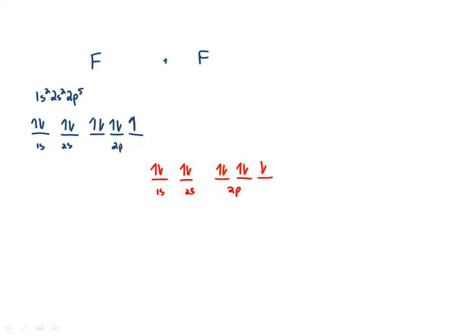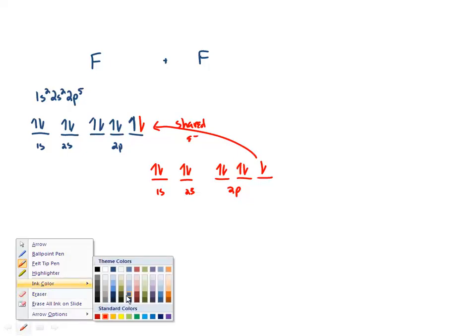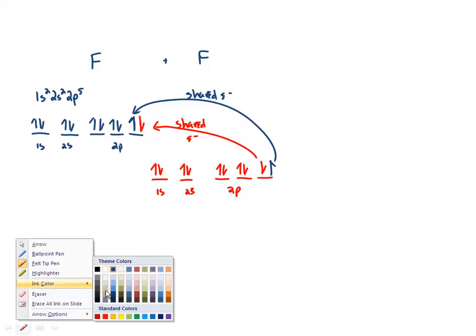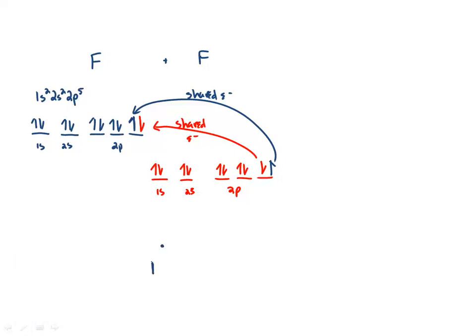Now notice I drew that arrow down because what we're saying is that they're sharing that electron, that sometimes that electron is in one orbital, sometimes it's in another, and we learned that really we have to eventually go to molecular orbitals, and sometimes that one is there, so this one is also shared. So those are our shared electrons. They kind of belong in both sets of orbitals. Or if we think about it as that's really being a p orbital, what we really get is one fluorine like this and another fluorine like this.